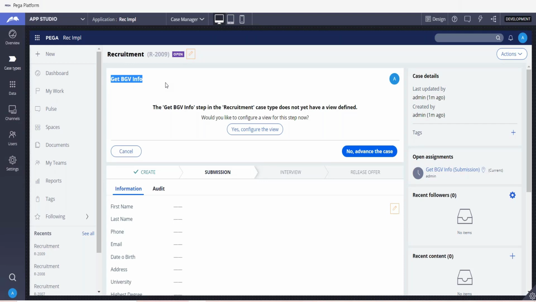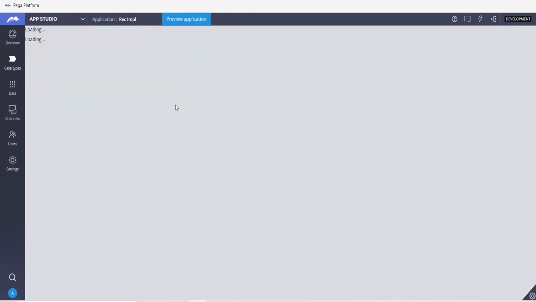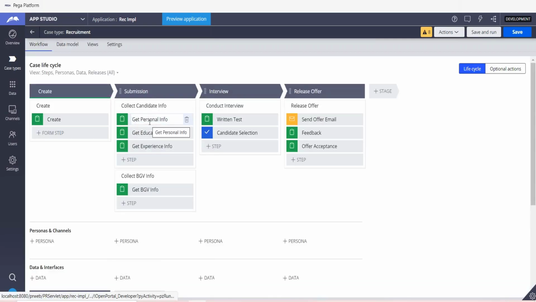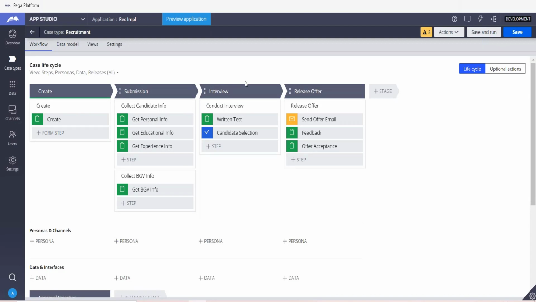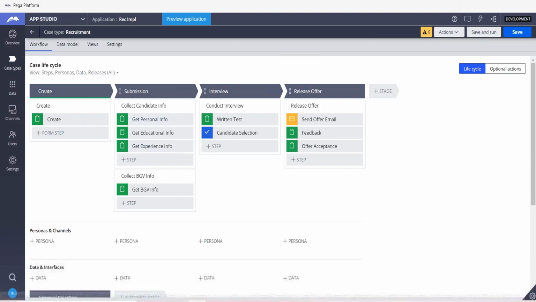Until and unless you define or add a condition, all the processes would go in a sequential order. So all my processes under a stage are complete, and only then the case proceeds to the next stage. So now collect candidate info would be executed. After that, it goes to BGV info. Only then it goes to interview. That's how it works.